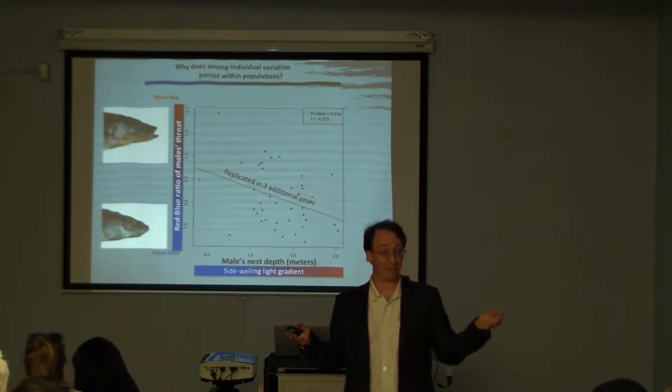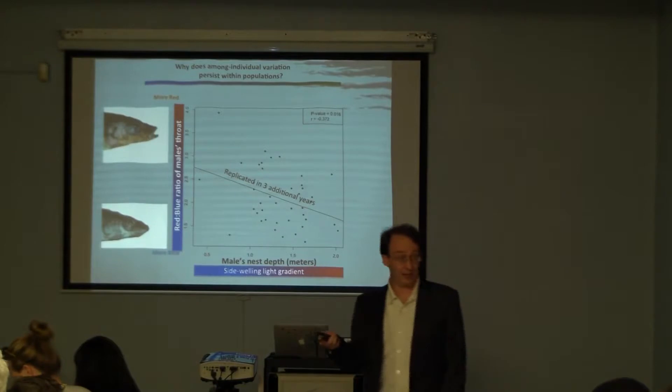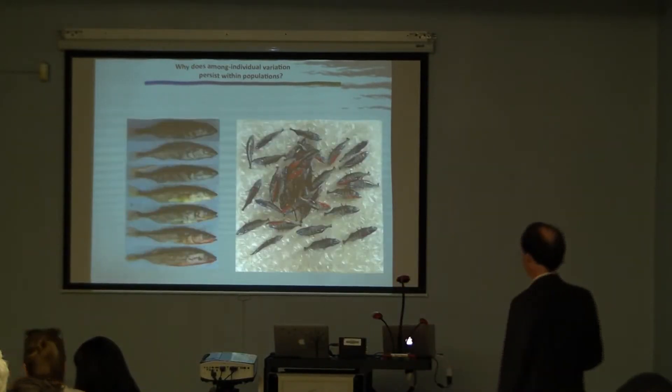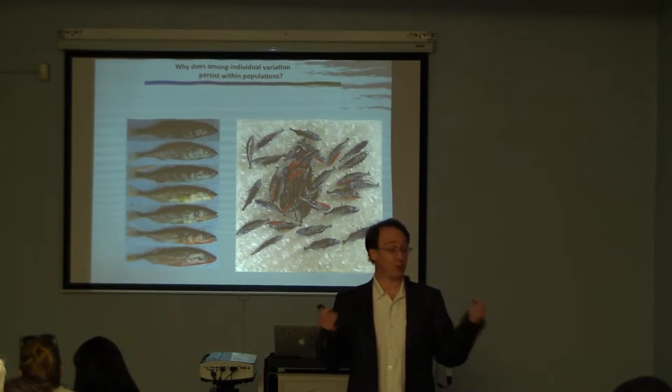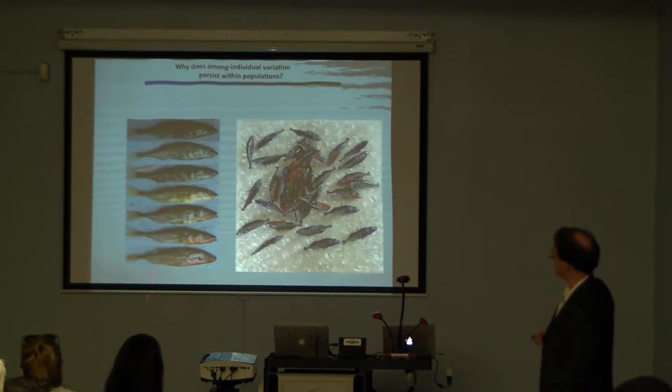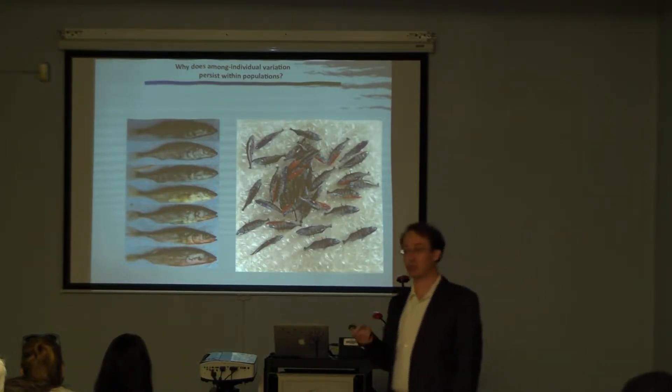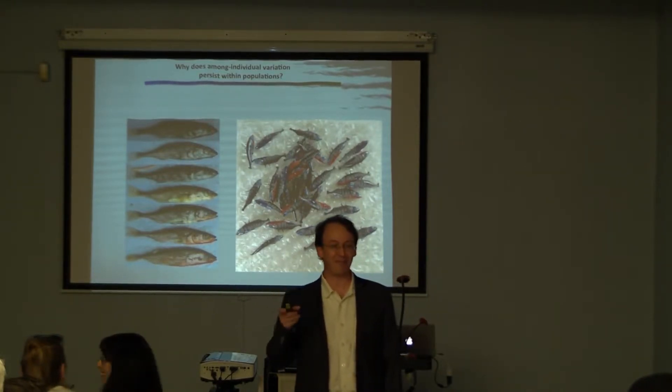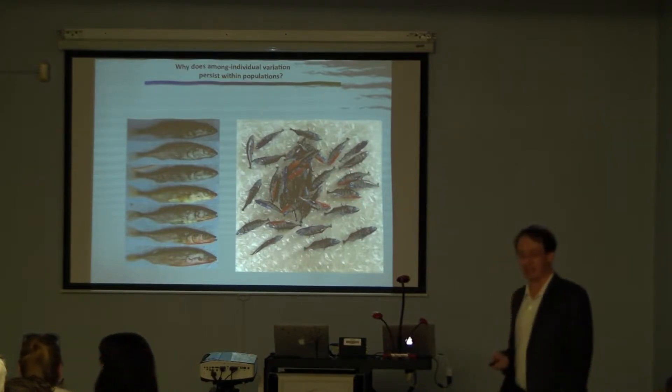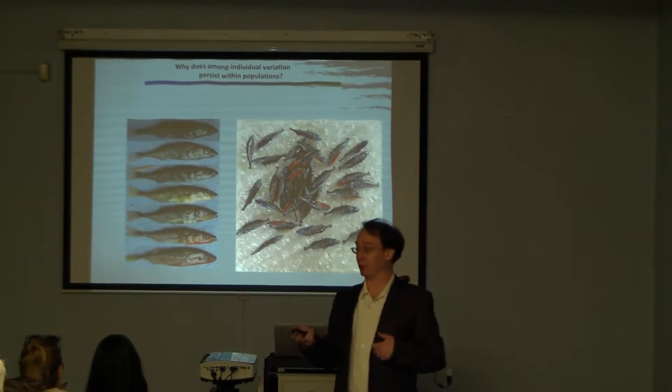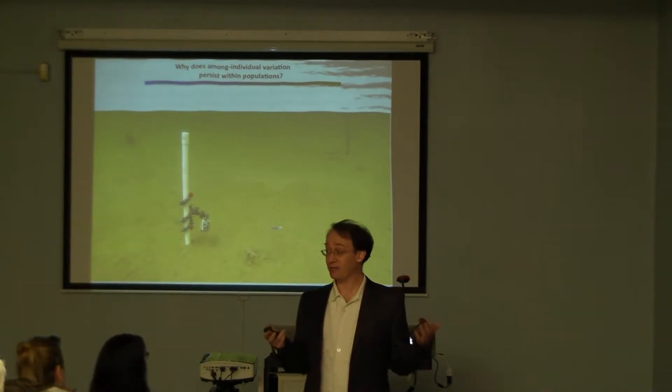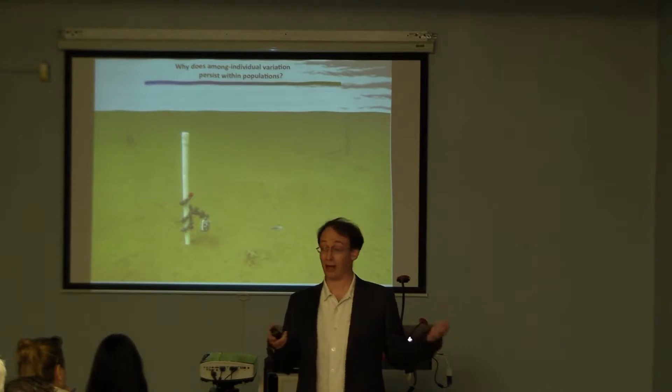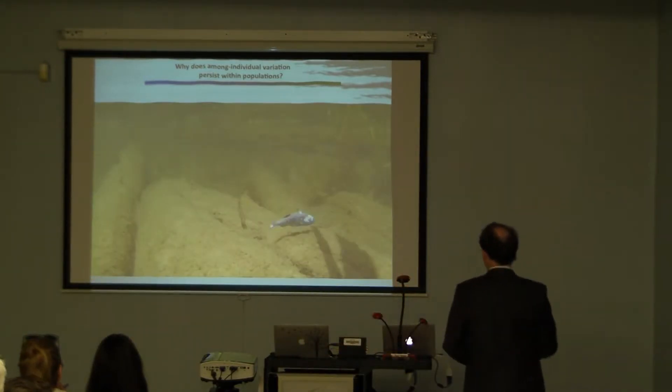So we think, great, they must be trying to stand out and be seen. Of course, there are trade-offs there, because if you're seen, you also might get eaten, because there are trout and there are loons and things like that that love to eat stickleback. One other reason why you might not want to be seen is males beat the heck out of each other. We can't keep two of them in the same tank. So over here we have natural males. Here we have 3D printed models. It costs $2 a pop. If you want to go print yourself some stickleback, I have the shape file, you're welcome to bring some. I had an art student at UT paint them to look approximately like redder and bluer male stickleback. And then we put a GoPro camera in front of a nesting male, and we dangled one of these mannequins in front of this male. And we basically asked, what do these males do with intruders, and do they care about the color of the intruder?